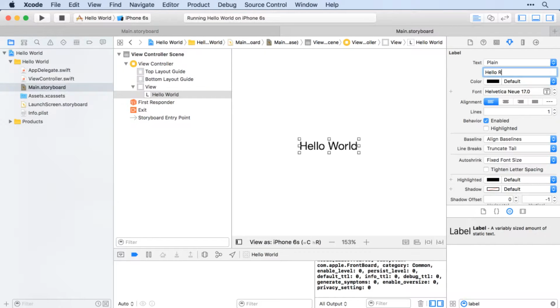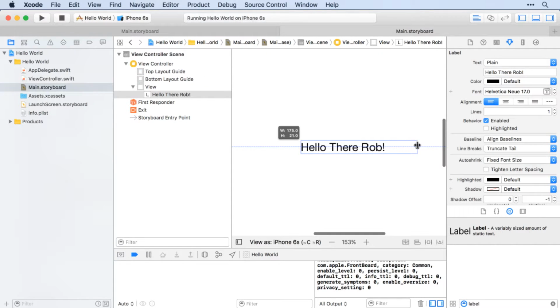We can edit the content of the text label right there. But notice that if you do that, it doesn't change the width of the text label. So if, for example, you changed the content to something longer, then it would no longer fit. So you might need to stretch out the label if you change the content after you create the label.